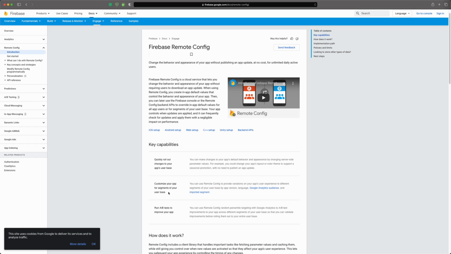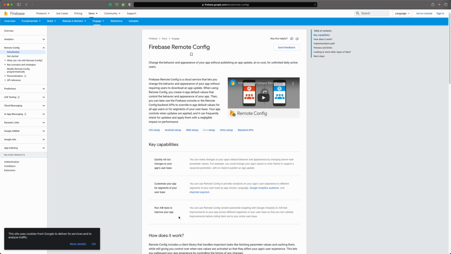Also, we have customization of the app for a couple of segments, depending on the user base, and we can also run A/B testing, which is another service from Firebase, to see if a specific remote config is going well or not. So you can follow the user behavior on that config before you roll it out to all users.